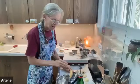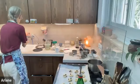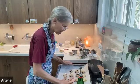Okay, now I have my cookies. Can you see the thing? And what I do is I'm going to wet the palm of my hand and I'm just going to press down on them, because the cookies are not going to spread or shrink.